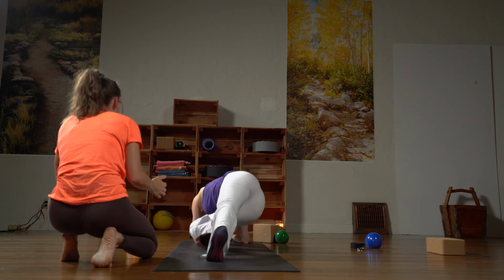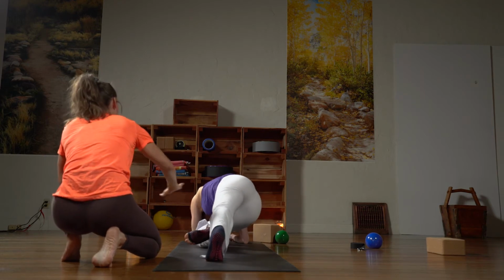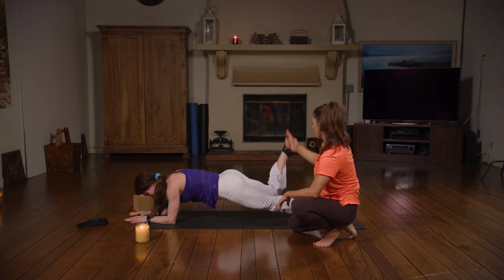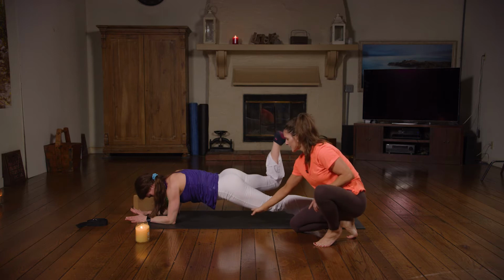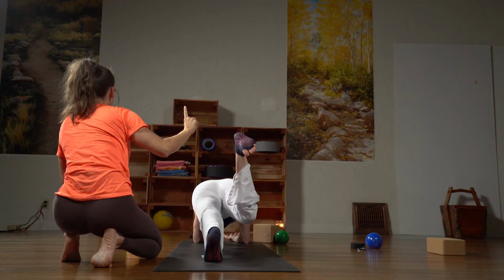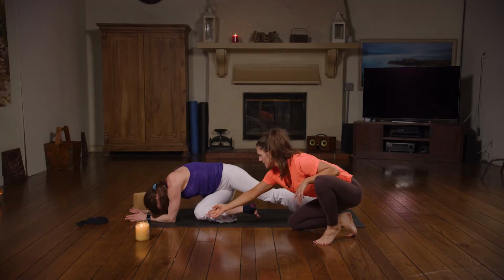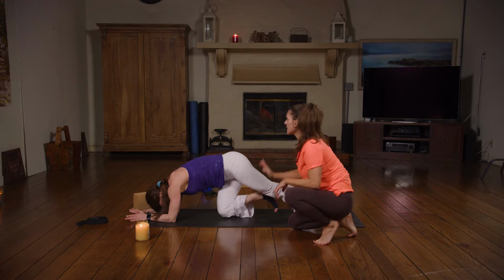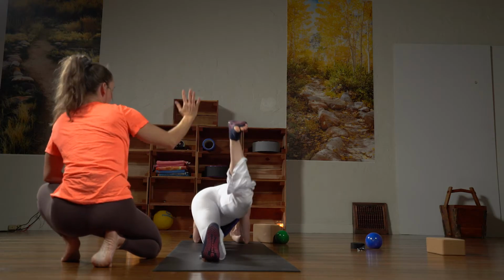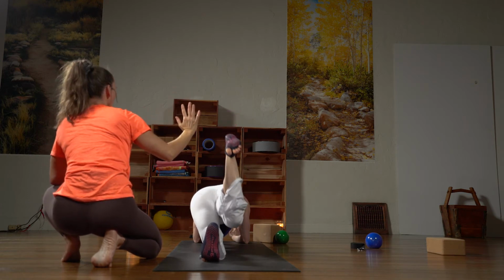Cross it over, cross it, drive it up, keep working it up, come back and set that plank, take a pause, and it's a little push. Let's take it up for 4, 3, we're squeezing that left quad, 2, very nice, hold it here, breathe in, and as you exhale, cross it over, drive it up, keep driving it, keep lifting it, fantastic, come back, set the plank, and then push it up, 4, 3, 2, and let's take a pause right here.